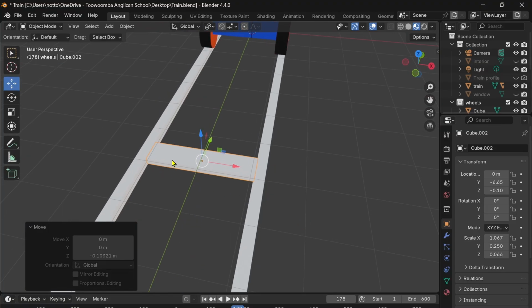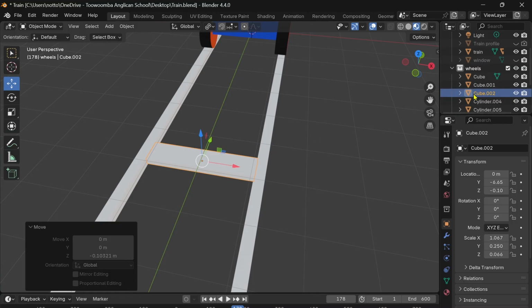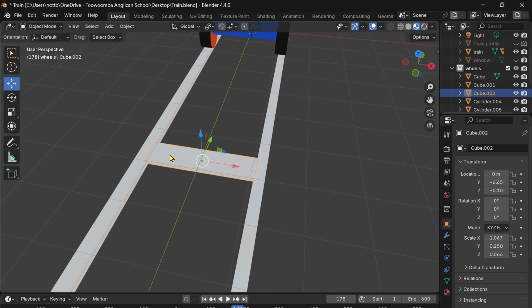So to help keep track of the different shapes and objects that we create, over here in the menu, we can actually make sure that we're giving the objects that we create some names. So we can see that this girder, this train track sleeper, has actually gone into this wheels collection here. We don't want it there. So if I press M, let's just move it out of the wheels collection into the main collection.